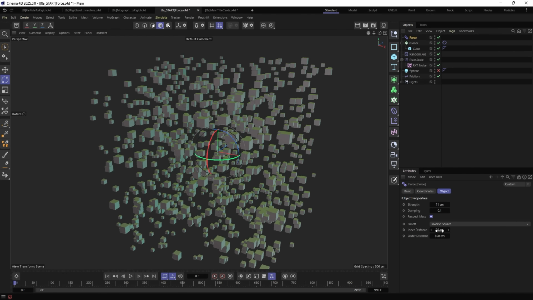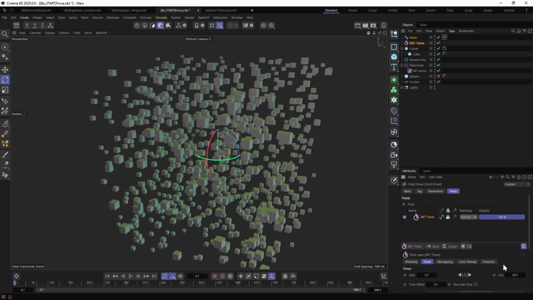That's something I like doing. Let's actually use the MoGraph one this time. You could use the Rocket Lasso field driver as well. But using the built-in MoGraph one, why don't we right-click and say field driver add. And this time I'm going to say I want this to go from 500 to 3,000. Let's make it huge. And then we'll make a field. And this time we will use a Rocket Lasso timer just because it's nice and straightforward.